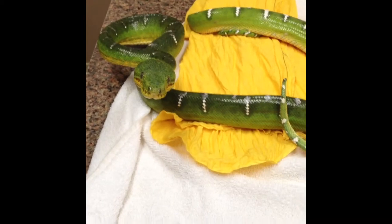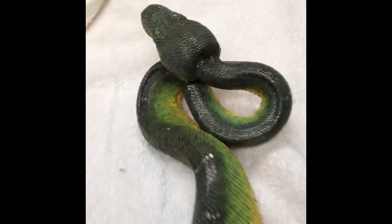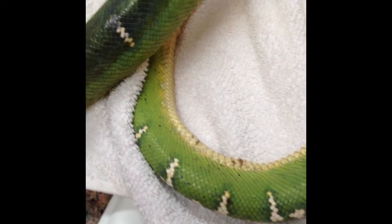So there's a female. Obviously, it's the prettier of the two. And there's our male. He's getting ready to shed. Our male has Trichomonas. He also has enteric vibriosis. He's got stomatitis. We just lost one of his teeth during the exam, and it's on a slide in the back, and everyone is having a blast looking at it.